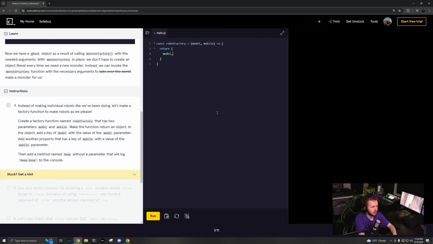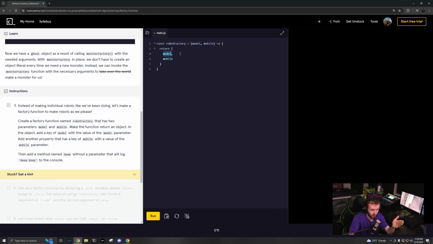Okay, model and mobile. So you can do this, model, and mobile, but you can also just ignore these, and it actually will do the same thing. The other stuff was just redundant.